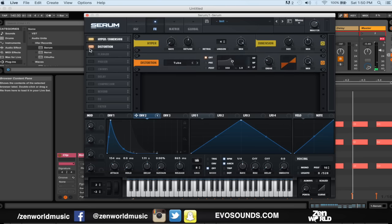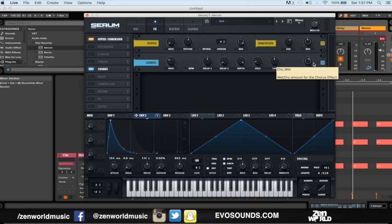Very, very simple. The other important thing is going to be the chorus, which will give you the illusion that you have a lot, like it creates an effect that there's more of something via some rates. Think of it as an LFO applied to something in the sound. That's the simplest way of explaining it. And hearing the effect is the best way of knowing what it does and how it sounds.